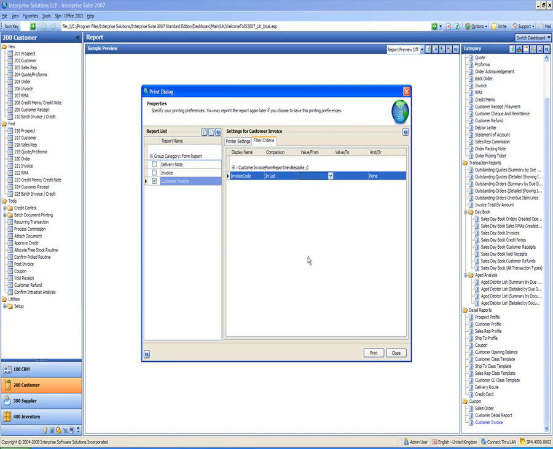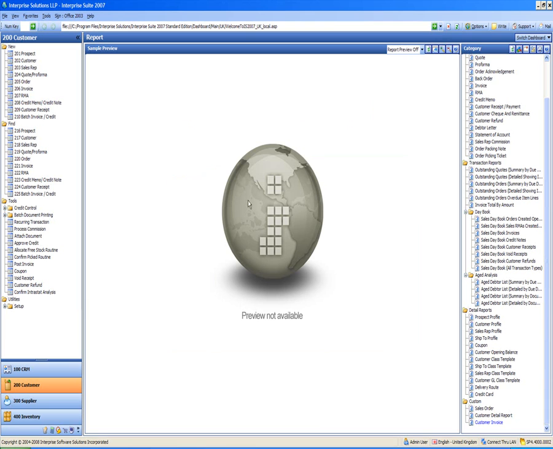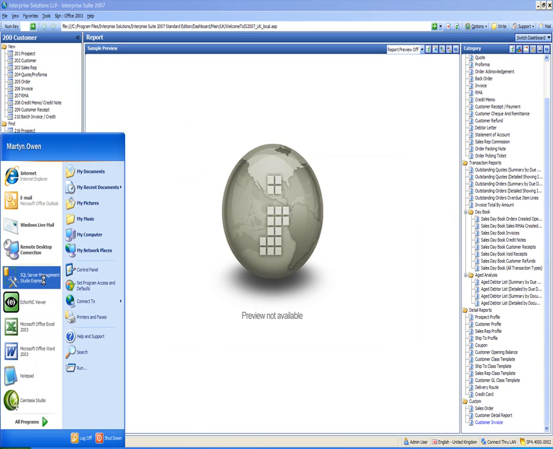Okay, so that's the next thing we're going to do, and then finally we can have a look at what our report actually looks like when it's printed. So what we need to do is go into SQL and actually create our trigger. So we're going to go to SQL Server Management Studio.